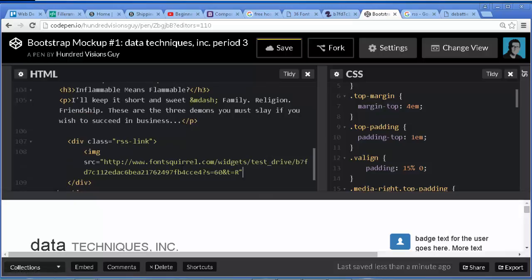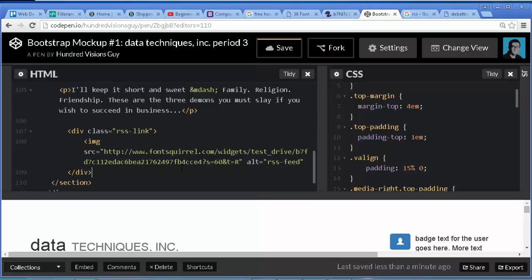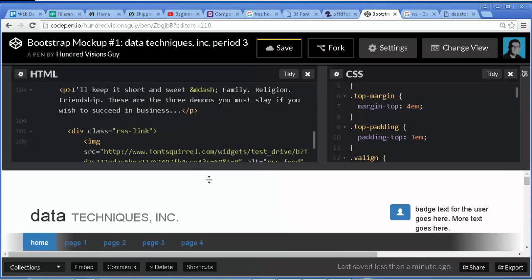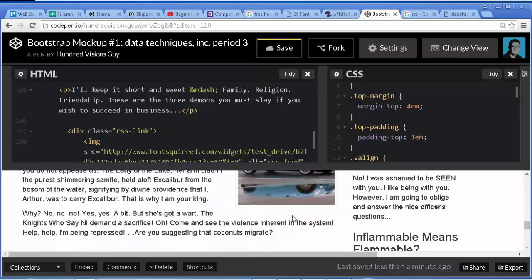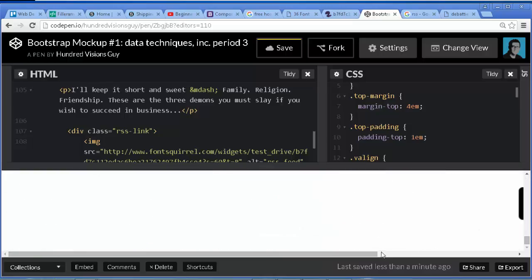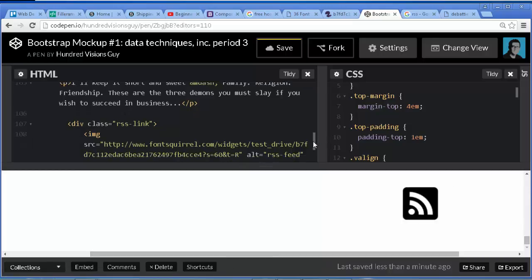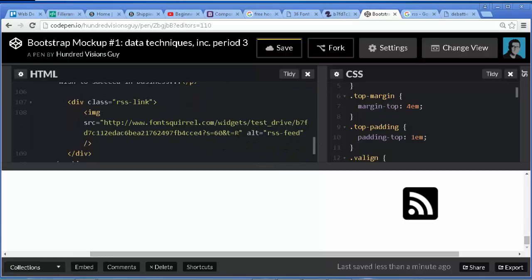And I'm not entirely sure this is going to work. Let's first of all see if it displays. It does, way over here. I'm not entirely sure why.